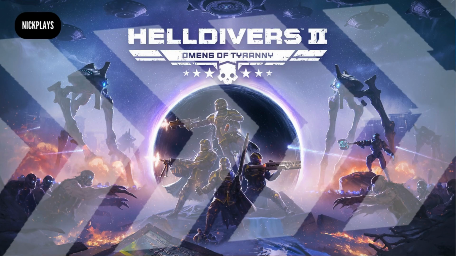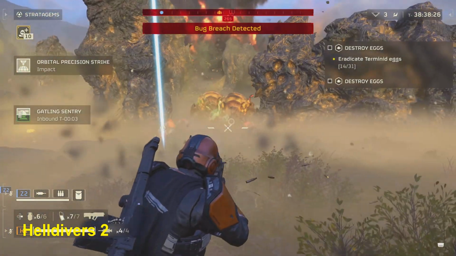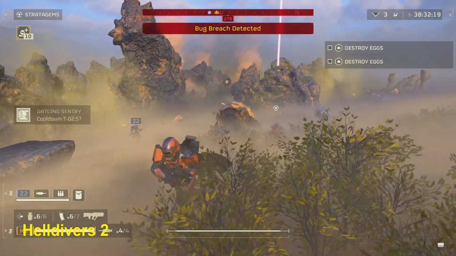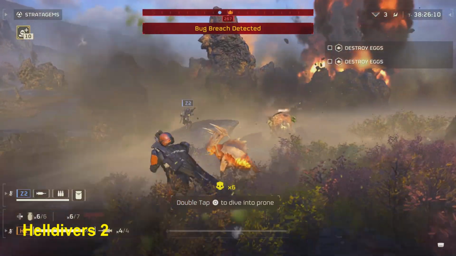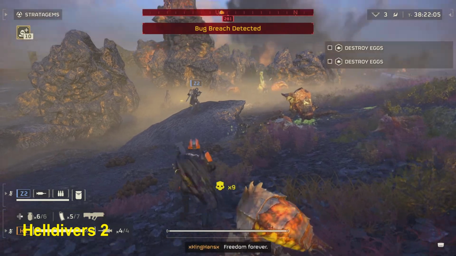If chaotic co-op action is your thing, then Helldivers 2 delivers. This intense third-person shooter requires teamwork, strategy, and just the right amount of friendly fire as you fight to protect democracy across the galaxy. Launched on February 8, 2024, this game is all about cooperative multiplayer action. And guess what? No PS Plus subscription is needed to team up and play.